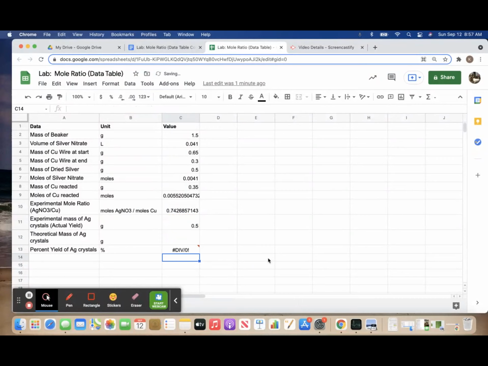So when I hit enter, you're going to see error, and that's because our C12 right now is blank. So we have a division in here by 0. You can't divide by 0. But once we have a number in there, which we're going to do tomorrow in class, let's say, I just made that up, you can see that it automatically puts it into our formula. So we'll do that in class together once we figure out what the reaction that we have is. Okay, and then you'll have this nice little handy thing that can do calculations for you.